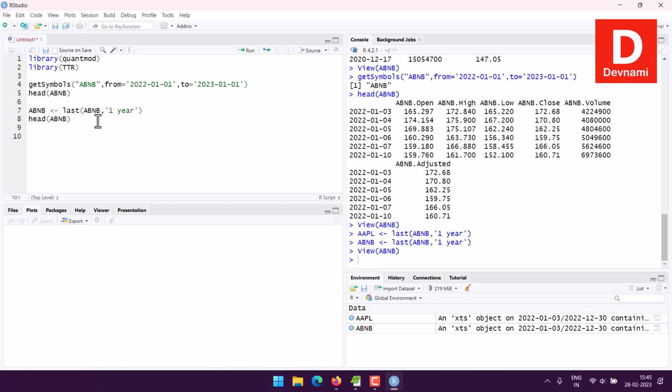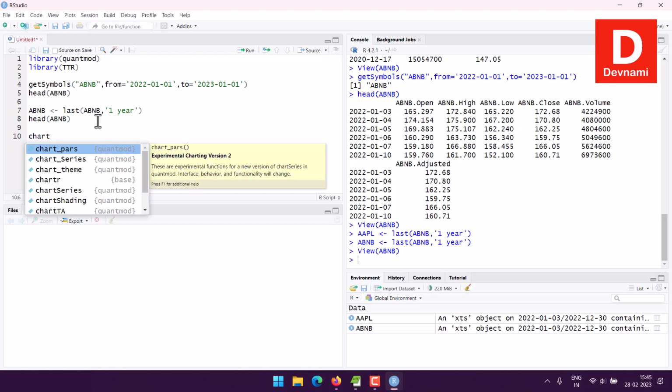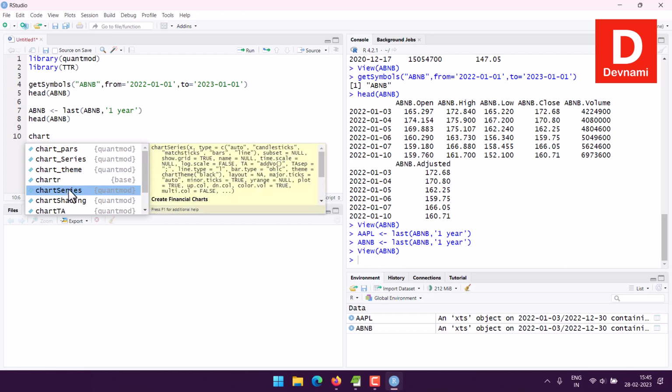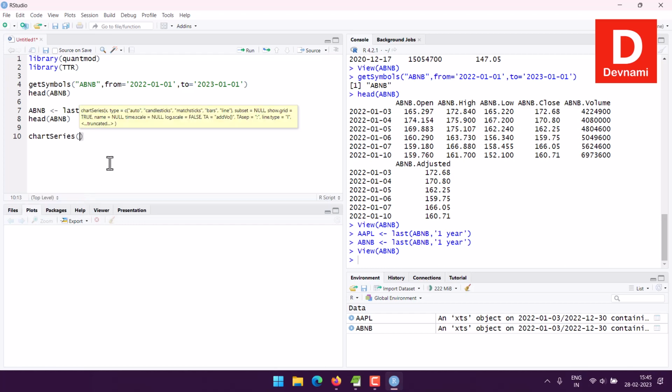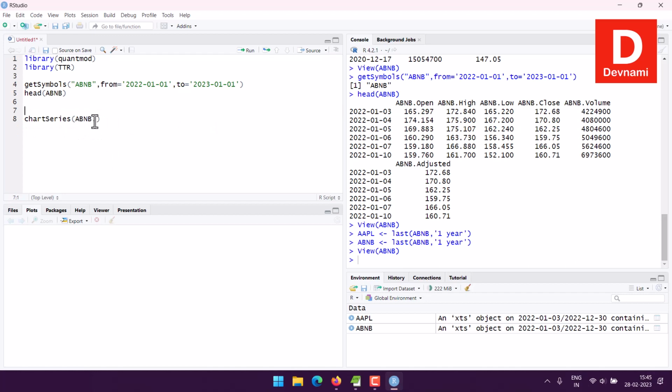Your Quantmod package has an option for chartSeries, right? So you have the chartSeries function here and here, ABNB, right? And let me remove this previous function, let it get the data from the current one, right?